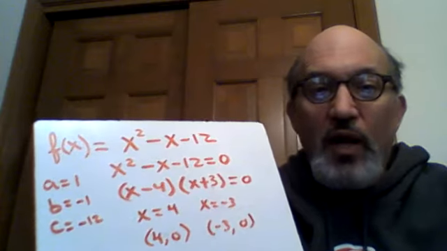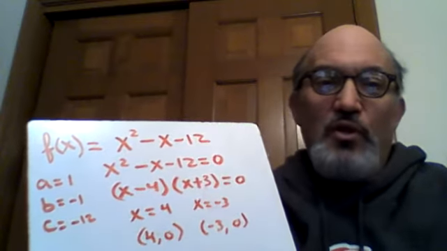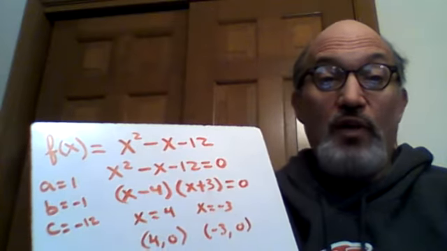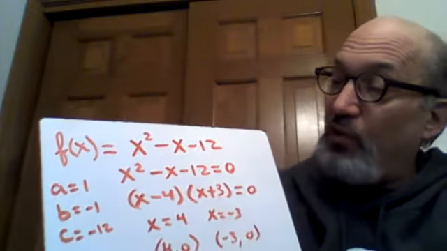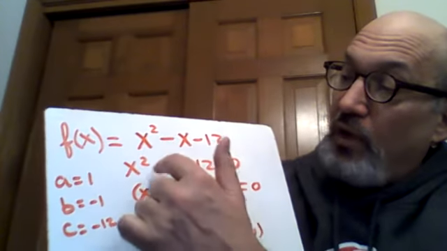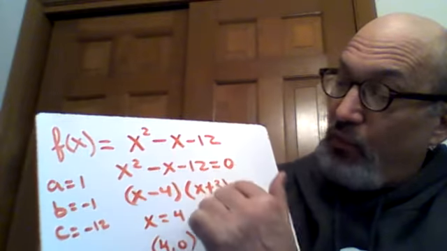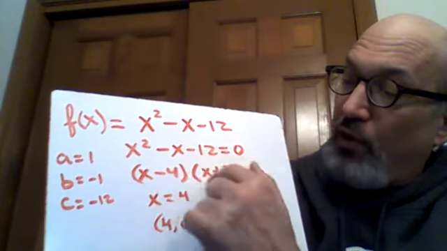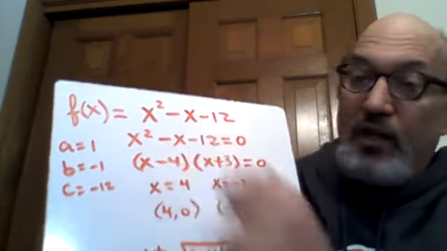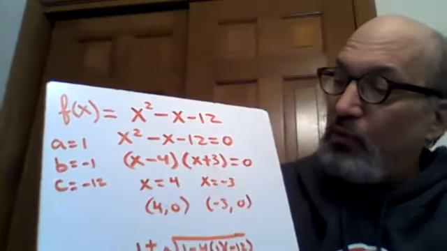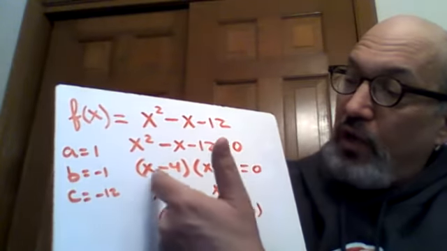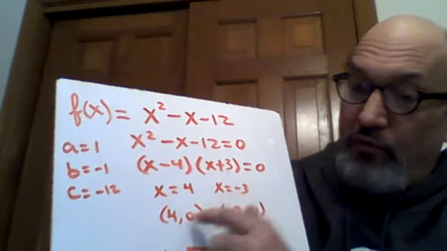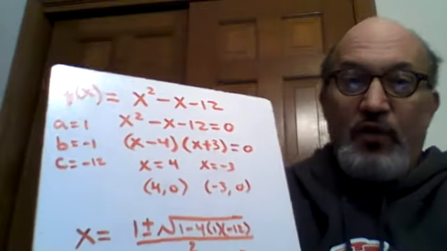We learn in a previous chapter how to factor trinomials, and then we put it to use in this chapter in finding where the graph of the function crosses the X-axis. We set the function equal to zero. We can factor this as X minus 4 times X plus 3. Remember this B here is negative 1, the negative 4X plus 3X give us the negative 1X for the middle term. We set each factor equal to zero, and of course, 4 will solve this equation as will negative 3.